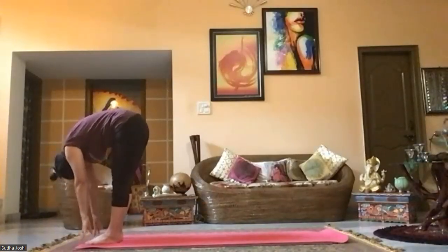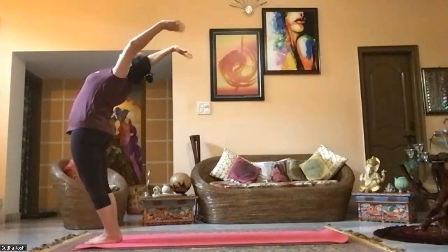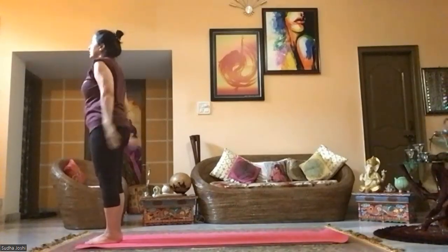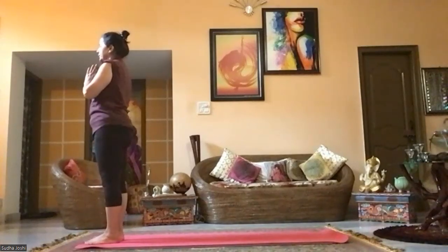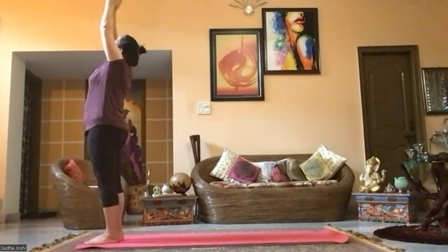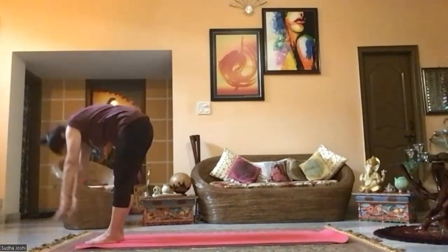Inhale, stretch forward, stretch up, arch back with the hands, hips forward. Exhale, release. Fifth round, right side, inhale. Exhale, hands in the prayer. Inhale, arms up, arch back with the hands, hips forward. Exhale, stretch forward and bend down.